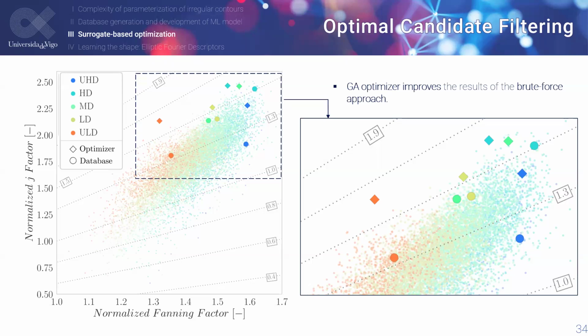By implementing the data-driven model in a really efficient way, compared to plugging a numerical solver inside of the optimizer, we found better fins with, again, physical sense for all of the families.